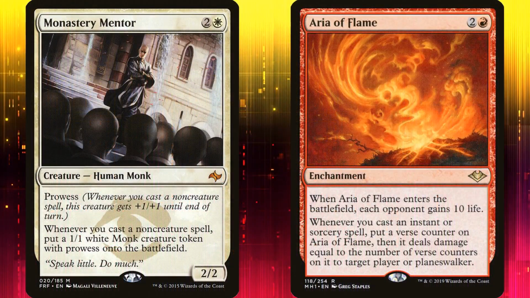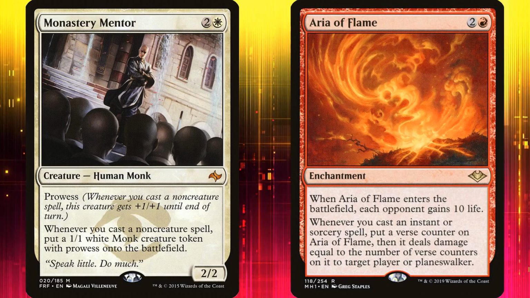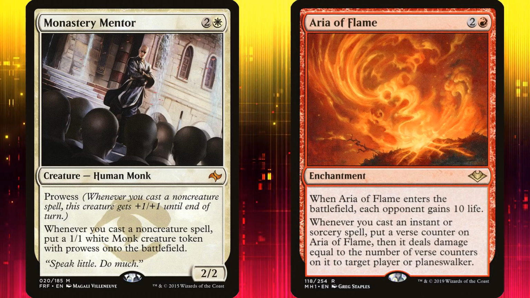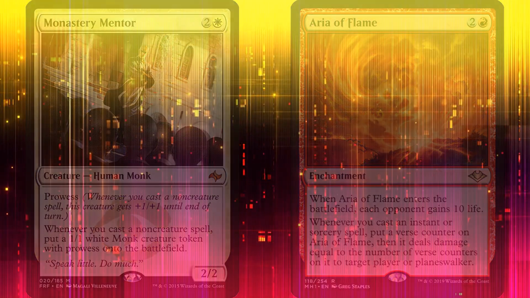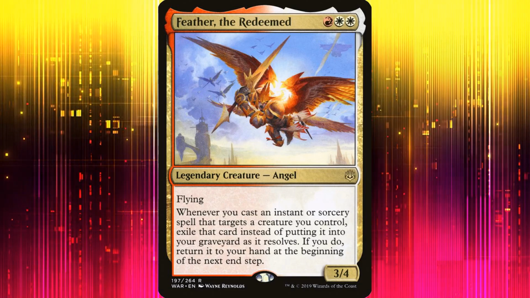Or you could add something truly ridiculous like Monastery Mentor or Aria of Flame. Ignore the 10 life your opponents gain. It will do them no good as you cast your spells. I've gotten to 15 verse counters in 2 turns before with my Feather deck. The possibilities are endless with a unique commander like Feather the Redeemed.